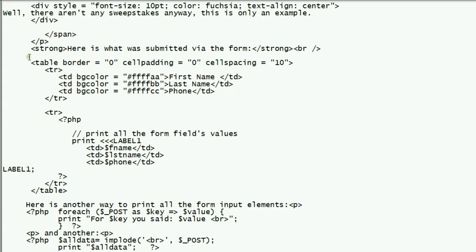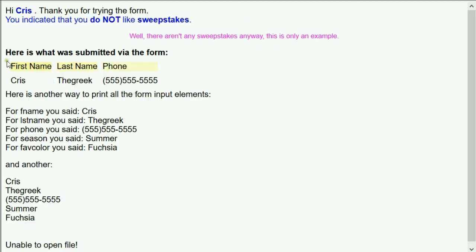Now, the HTML over here prints a table. As you see, it prints a table with no border, so the table is going to be invisible, and it's going to have these as headers, first name, last name, and phone, with certain backgrounds set for the cells. These background colors seem to have red, green, and blue. This one will have the highest intensity of the red and the green, and a bit of lower intensity for the blue. So it's going to be a yellowish tone. This one has more blue, and this one has even more blue. So this is going to be going closer to white and faint it out. And as a matter of fact, you can see it. It's right here. The table is right here.